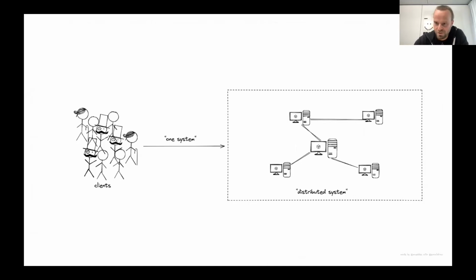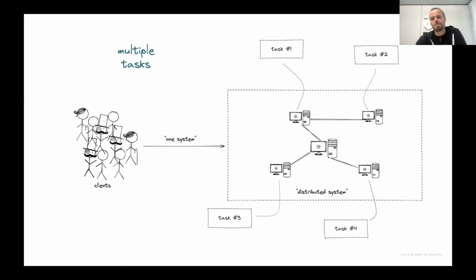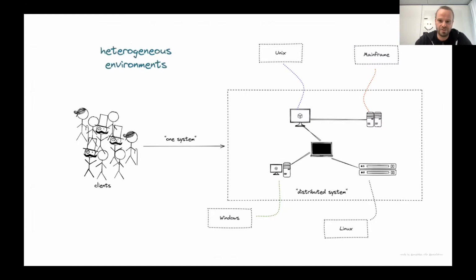Which might be something you should take under consideration. Now, one of the reasons why people go in this direction is, of course, one of the common cases, the heterogeneous factor. You might even have different tasks that might be executed, sometimes even in parallel, on different environments. Another heterogeneous factor is that you might want to run on different operating system stacks, that you might have mainframes, Linux, Windows, whatever machines. And altogether, they assemble a certain system which brings a certain functionality to your client.